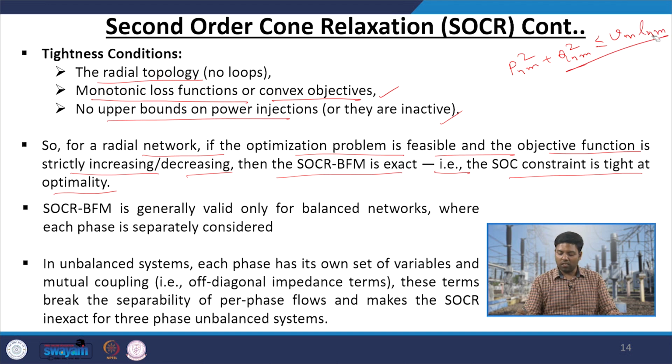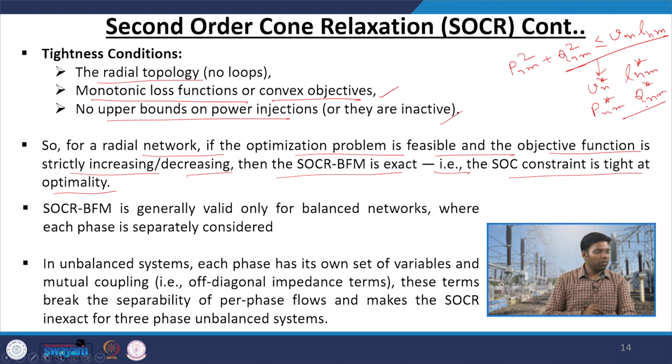We are actually solving this, so you are getting some solution out of it. Let us say some Vn star, Lnm star, and also Pnm star and Qnm star. These are your optimal solution. After solving this, there is a high chance that you will get a solution like this, because you have put the constraint that the multiplication of these two will be less than or equal to Pnm square plus Qnm square. So whatever solution you get will satisfy this inequality, that is fine.